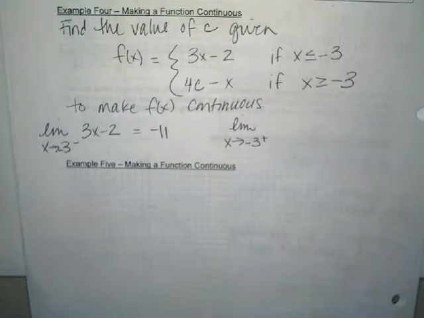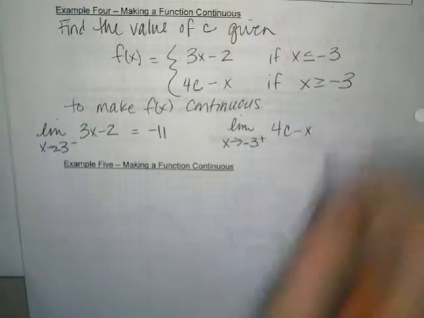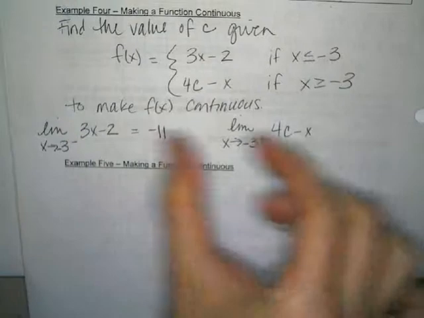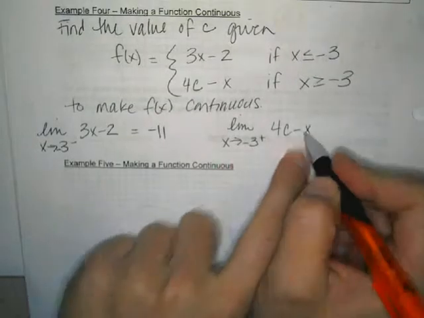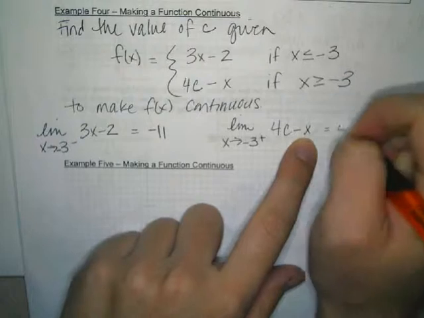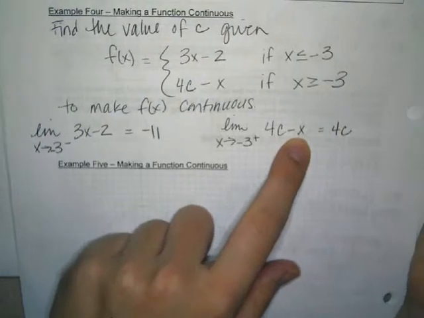Okay. Now what function is to the right of x being negative 3? 4c minus x. Okay, so 3x minus 2 is to the left of negative 3. This is to the right of negative 3. Can I directly substitute? And I have two variables there. Where does that negative 3 go? No, it does not go for both. Just for the x. Good. They will eventually. Yes. Okay, so we're going to plug negative 3 in for x here. And I get an expression. I don't just get a number. I get 4c plus 3, right?